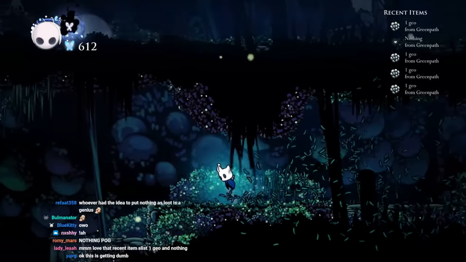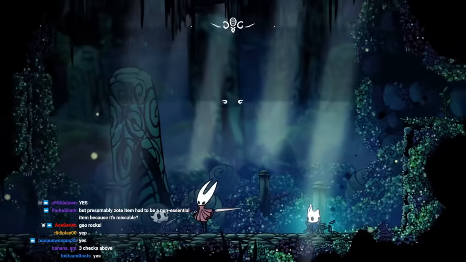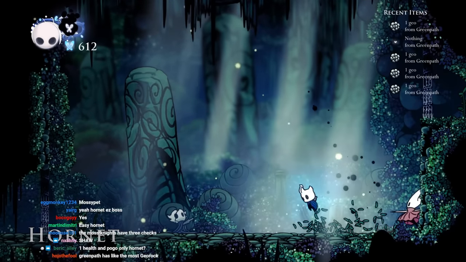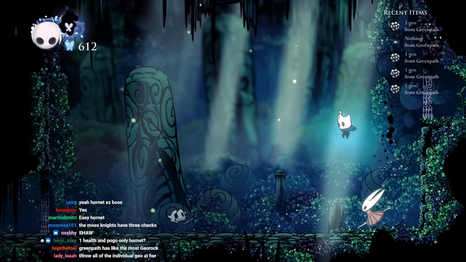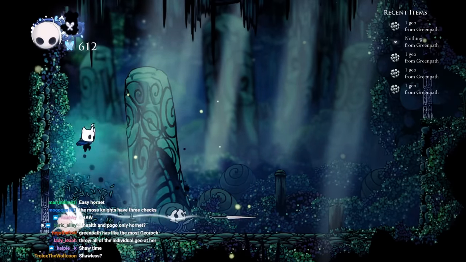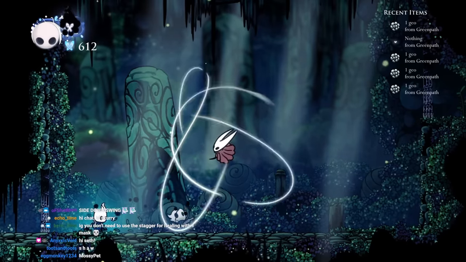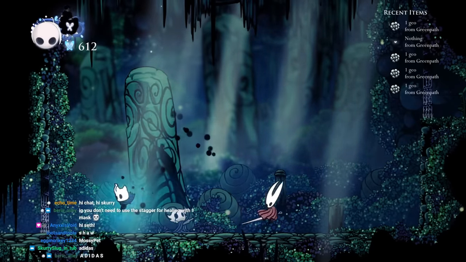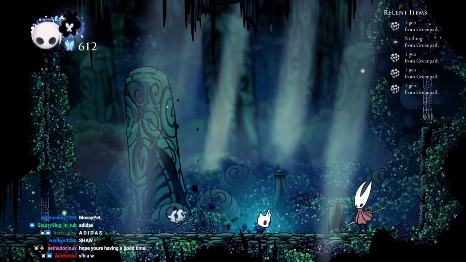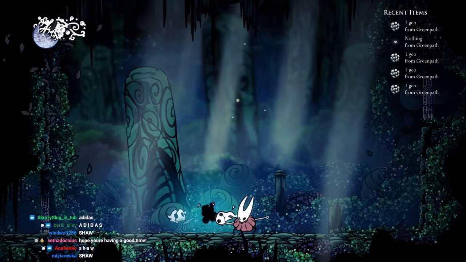Okay, do I do Hornet like this? I think we do Hornet. It's gonna be hard. Don't jump into me! I need to be careful about being above Hornet because she's gonna jump like that. Sha! This is definitely not a Sha-less Hornet. No! I suck! Why did I do that?